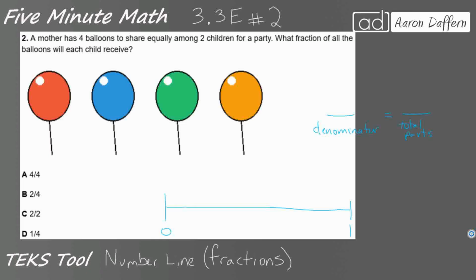Now, rather than just starting from the left, when we have fourths, we can do something pretty nice to be able to get this to be as accurate as possible. So instead of starting from the left, what we want to do is visually try to find about halfway in the middle between those two. So we've now cut our number line in half. Now what we do is we cut each half in half. And 2 times 2 makes 4, so if I cut it in half and then cut the half in half, I've cut it in two parts and then two parts for each of the two parts. That gives me my four parts.